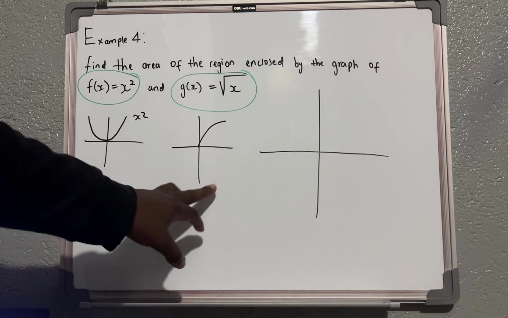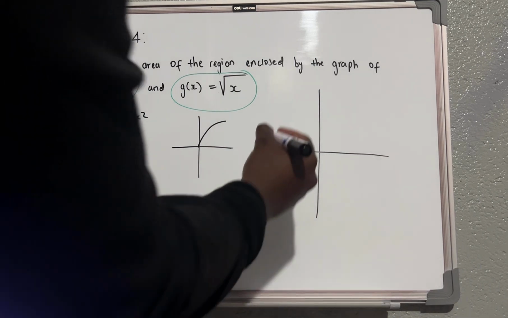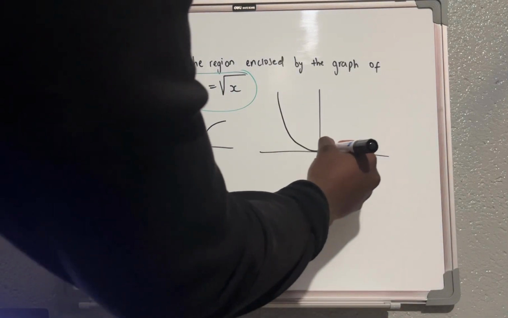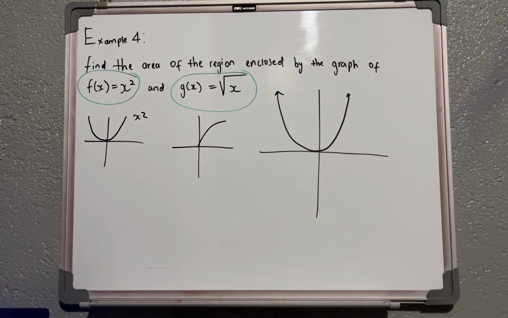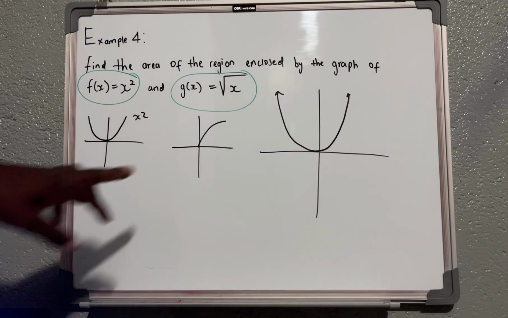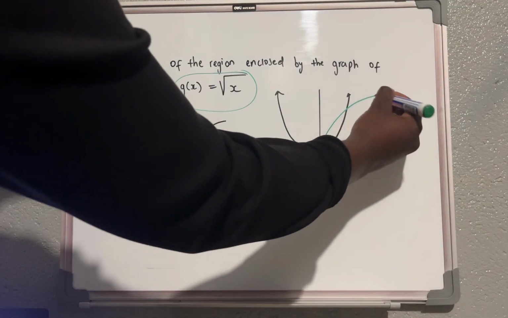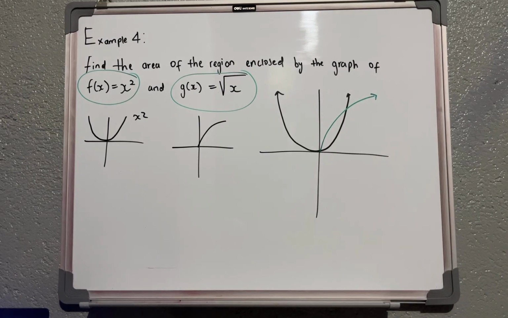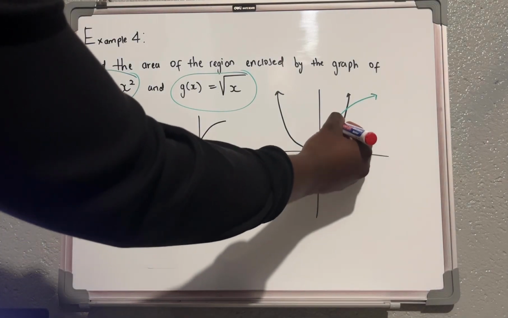So now if we have these ones looking like this, how are we going to combine them together? Remember, we have this one, which is the x squared. Then I'm going to write the other one in green, which is this one. So this one is going to be a graph that looks like that. Now you see the part that is enclosed by the two, it's mainly this one.